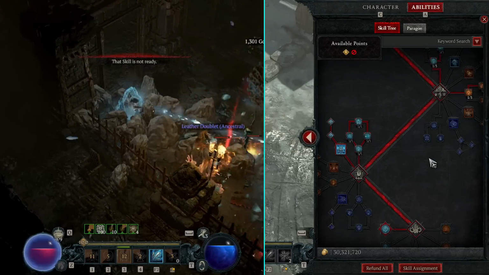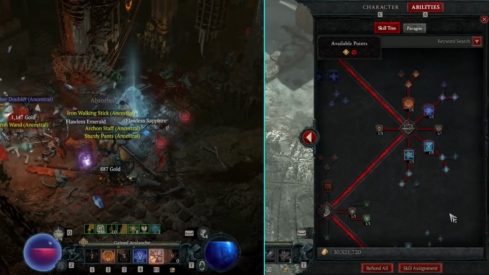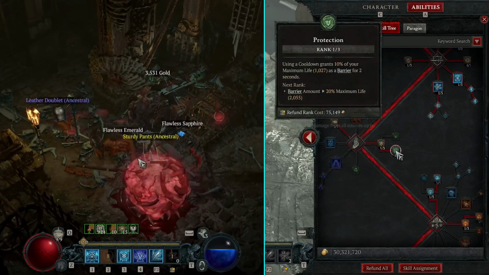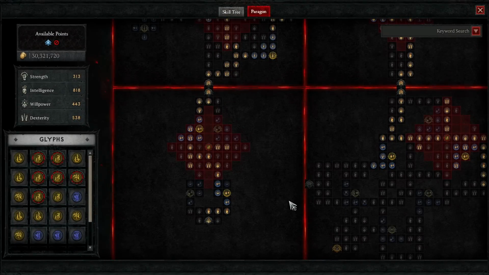Now I do want to mention there are some skills that you can switch around. For example, if your offense is really good but you're still lacking in defense, you can drop a couple points in Glass Cannon and apply the points into Mana Shield or Protection for more defense if needed. Okay, so next but not least, the Paragon Board.